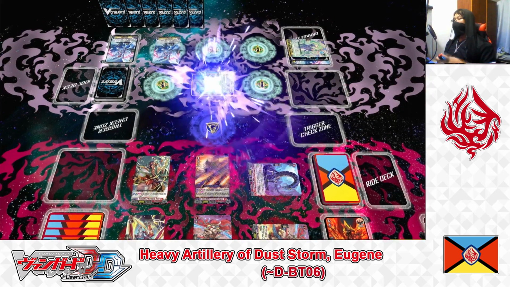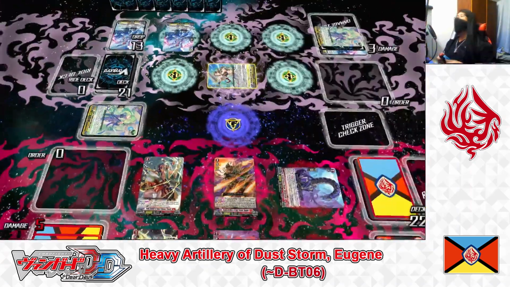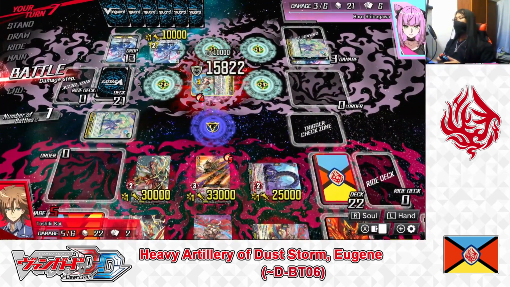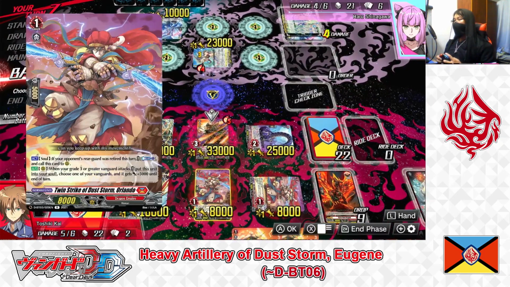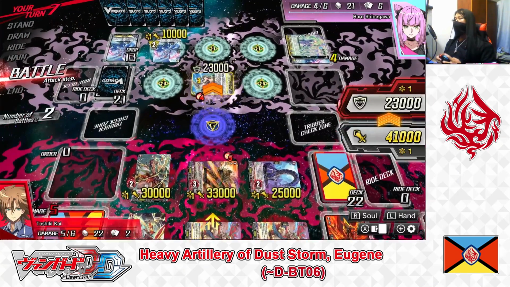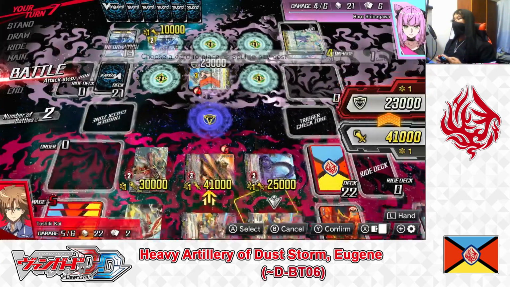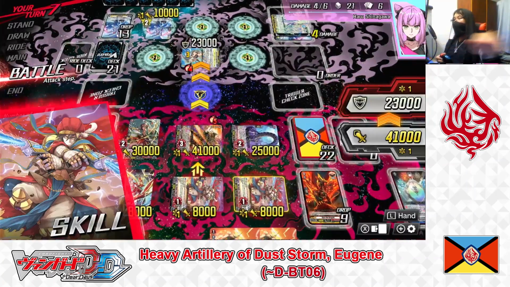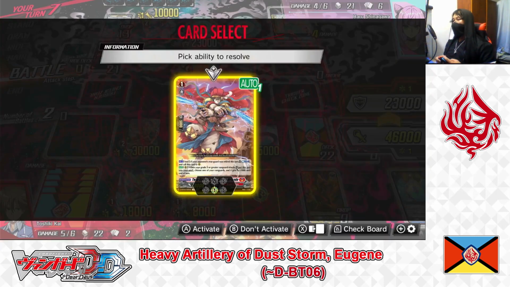The attack goes through, and boom! 1 damage check. Another lucky trigger. How does she keep getting so lucky? Fine, whatever, boosted by Orlando. My Vanguard attacks the Vanguard, 41,000 power. Skill of Orlando on the right side, from Rear Guard into Soul. 5,000 power to the Vanguard. That's all.